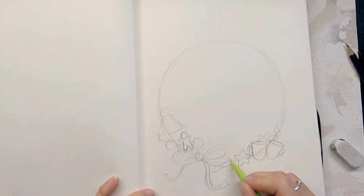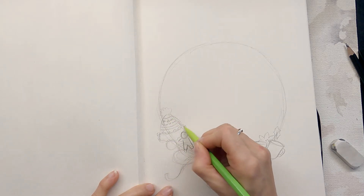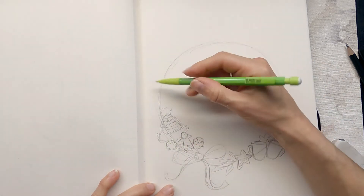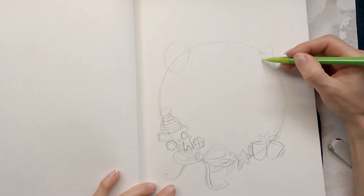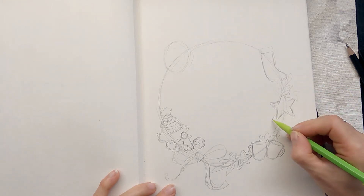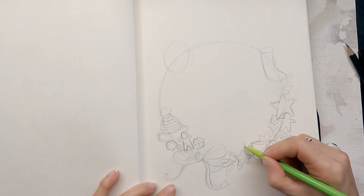Maybe some other leaves too — it reminds me of decorating my Christmas table. Of course for my little hat I'm going to add in some cute designs and winter patterns, maybe some fluff. This is a cookie — I might add a little flower-shaped cookie with nuts around. I'll go more into the details after. I try to fill out the big objects first. Here I like to add a little bird. Maybe on this side I'm going to add a stocking, some more leaves, a star. You can just start out by placing everything that you want — maybe some pine cones, how about another little gingerbread man, maybe some little berry-like things.